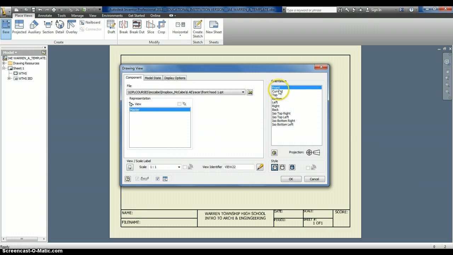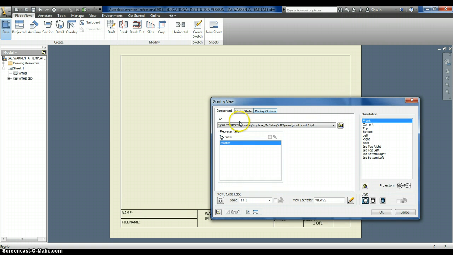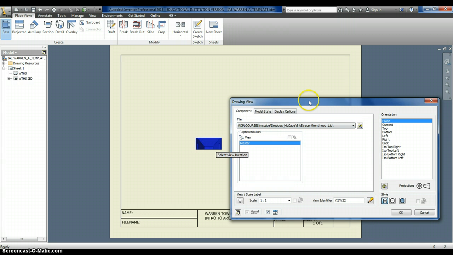Now here it says front, but that doesn't necessarily mean that that is the correct front view. I'll show you what that means. So this might be the front of the car, but this is not the proper front view for a multi-view drawing. So I'm going to bring my cursor back over here, and toggle through these different orientations to see which one is going to be my proper front view. This is not correct. Nope, no good. This one looks like it'll work.